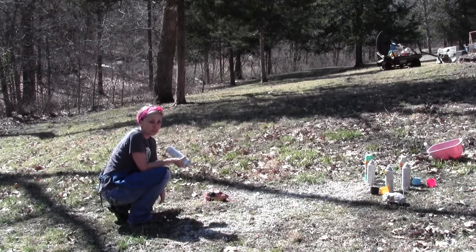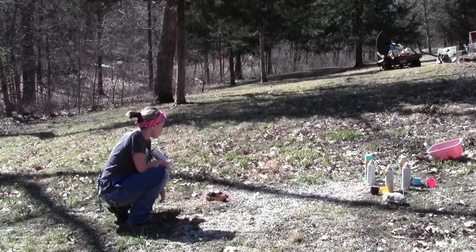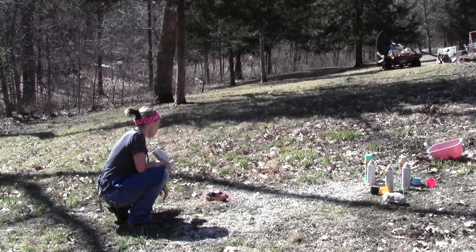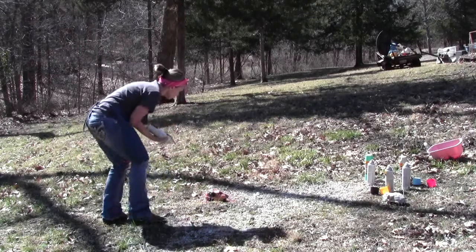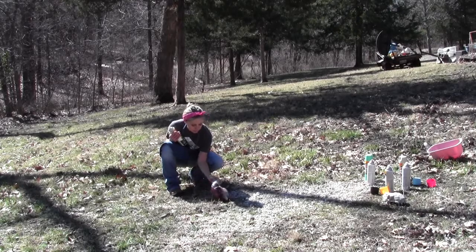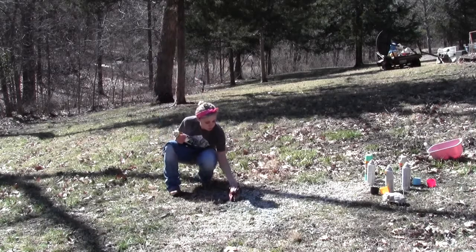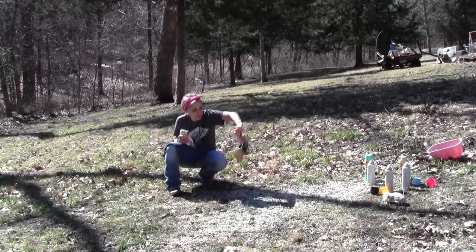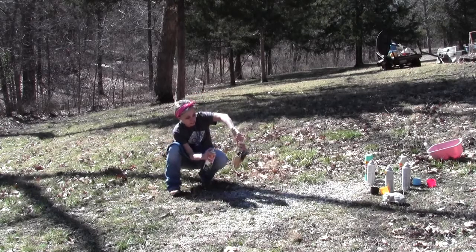And really what you do is just let that dry. And I normally put a coat of Krylon gloss over the top of it, but this one looks like something was chewing on it, which is kind of cool because you can't see it, but when it's dry, I'll show it to you. It's got chew marks on it, which is really kind of cool. But if you can see, the bottom is still this.